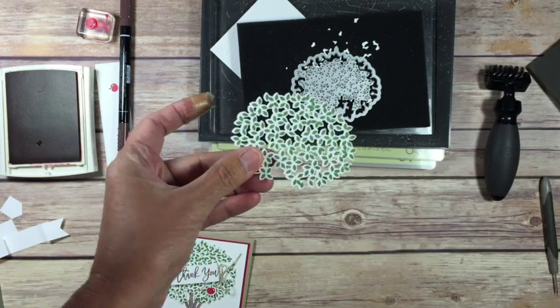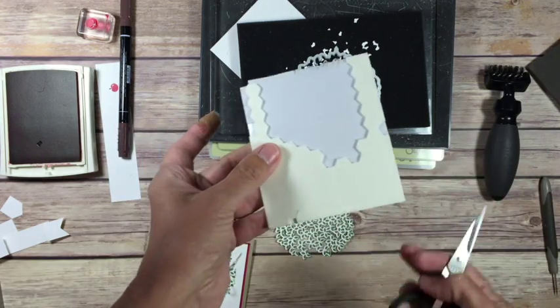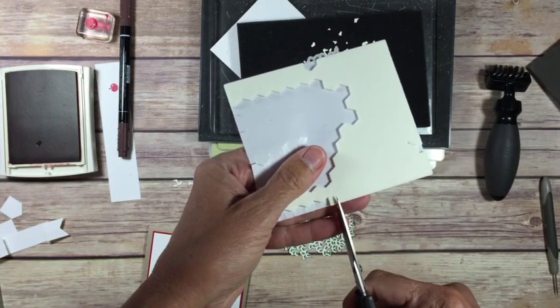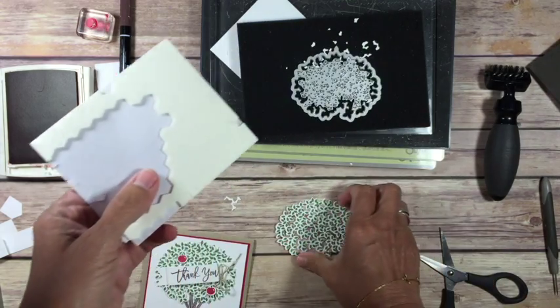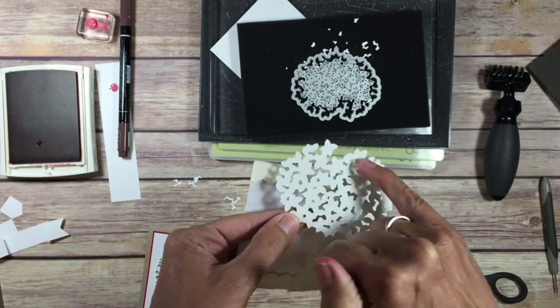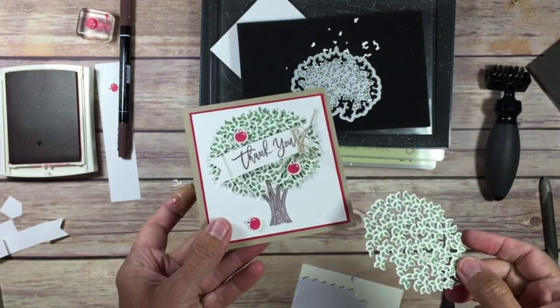Now you might be looking at this thinking, how in the world am I going to put dimensionals under that? Well, I'll tell you, look at my sheet of dimensionals. I cut the heck out of these. Especially along the edge here, all these little pieces, I take little scissors and make lots of little cuts to get little ones. And there's plenty of room. I usually put, I don't know, 5 or 6 little ones around there, and that holds it up really nicely. So there's card number 1.